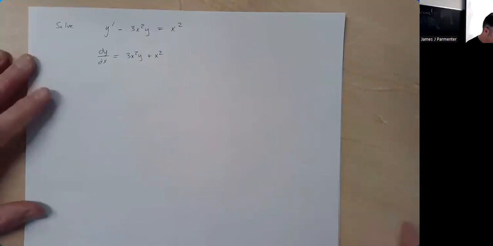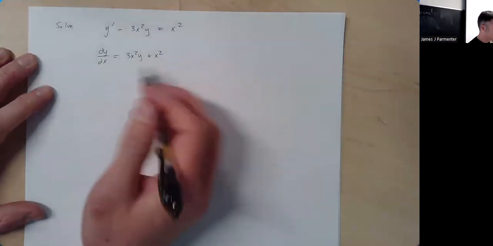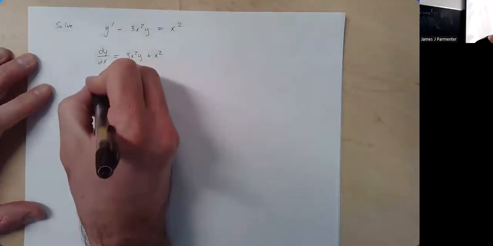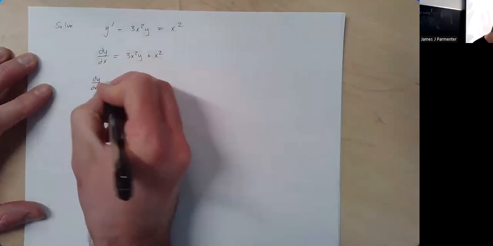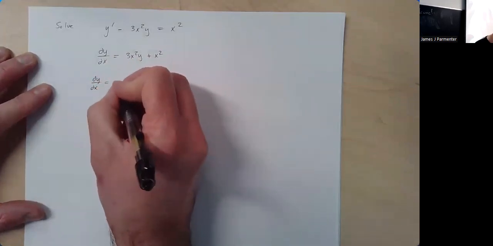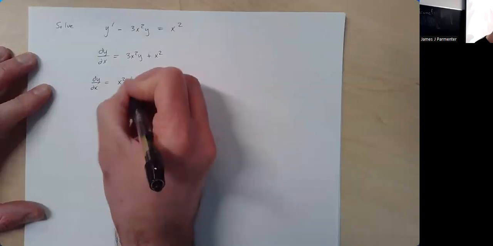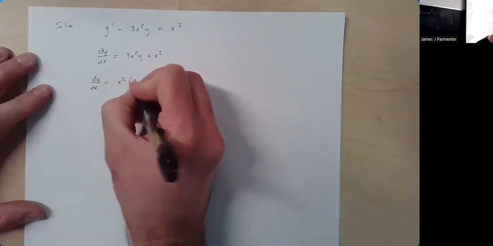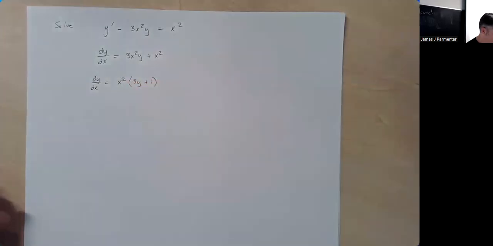And then we're going to hopefully separate the right-hand side. And we can. We can definitely write the right-hand side as a function of x, let's say x squared, times a function of y, 3y plus 1. Great. And now the process is very similar, right? We've done this a few times. I feel like I wanted this to be slightly different now than looking at it. Let me check one thing. No, I definitely didn't. I'm just a liar to myself.